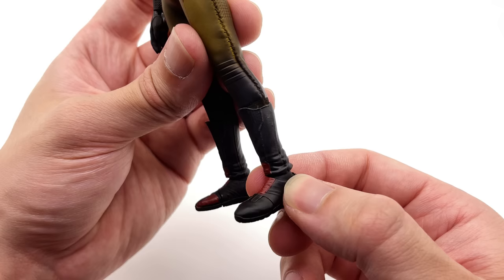As you come down to the boots, they look really good as well — a nice black boot with red paint up top and a little toe articulation for fantastic running-style poses. There's also some detail on the underside of the shoes. Overall I'm pretty impressed; there's a lot to love. There are a couple of things that restrict movement due to the nature of the fabric chosen, but we'll cover that when we get to the articulation.